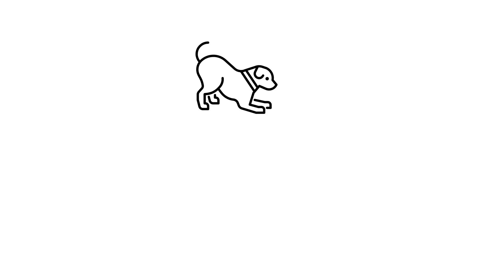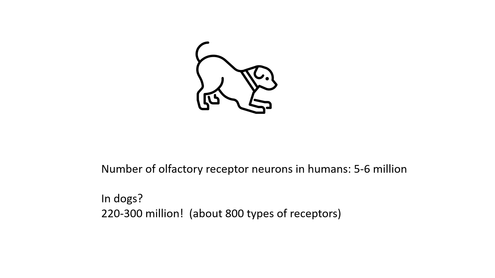The main difference actually comes from the number of olfactory sensory neurons. Humans have about five to six million of these neurons in the epithelium, while dogs have almost 50 times more — up to 300 million olfactory sensory neurons — which express about 800 types of receptors. Although 800 is still larger than the human figure of about 350, the main difference comes from the number of neurons. This is possible because dogs have a much larger olfactory epithelium and a more dense packing of sensory neurons within it.